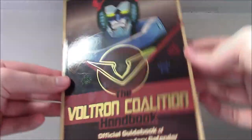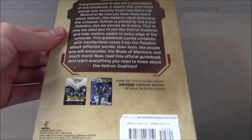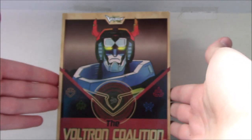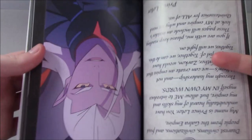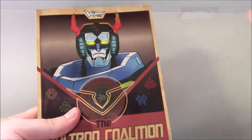First of all, the cover — it's nice and shiny, all kind of gold for the writing. On the back it just has an advert for the Paladin's Handbook. The main format difference is that there's probably about 10 more pages than in the Paladin's Handbook. About the first 100 pages are normal, but then you flip from page 99 and suddenly it's Lotor — but it's upside down. You have to flip the book upside down and read backwards. It's a little section on Lotor right at the back, just a few pages — a nice way to get his perspective, because he was a pretty big focus in the seasons the Paladin's Handbook didn't cover.